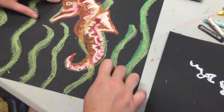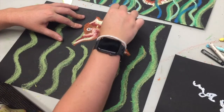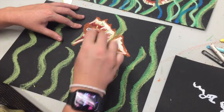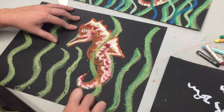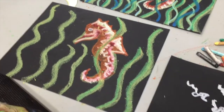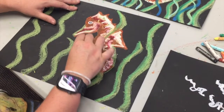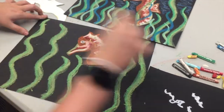because we're giving it more depth, more colors, and I'm gonna do the same thing when working on my one for my seahorse too. Bringing it down, bringing it around. And it's okay if you're like, well, this isn't really defined. It will become more defined if we use the dark blue or the dark green. So we're doing that with our light green.